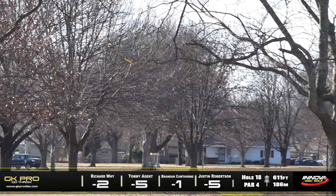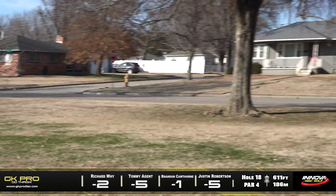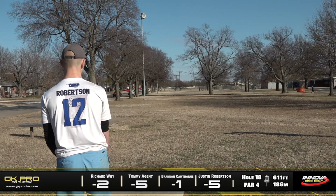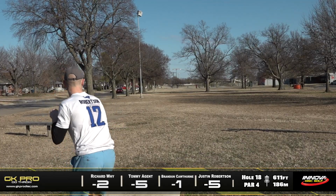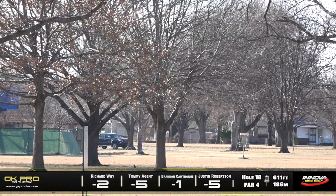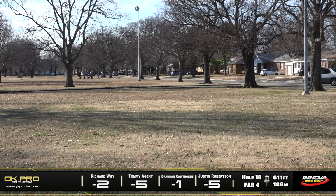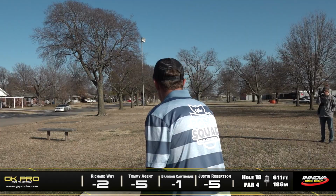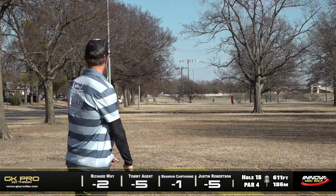Yeah, and if you overthrow it at all, you're looking at an 80 to 100-foot putt uphill. And not just that, there's a sidewalk that comes into play right there on the right side where you see people going OB every day on this hole. Oh, yeah. So you got to be very precise and careful with the speed of the disc coming at it. Justin just playing the safe hyzer. That's what I like to do. Yeah, that's my preferred play as well. You just throw it out there with something nice and stable, trust that left finish, and try and set yourself up with that left side gap.